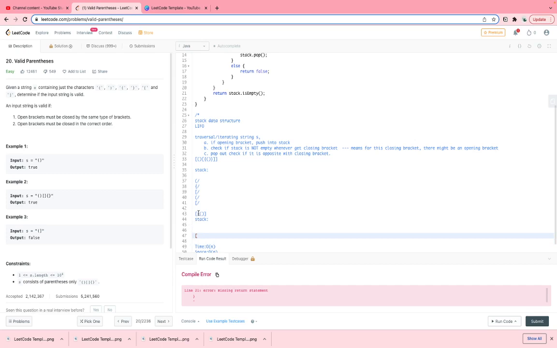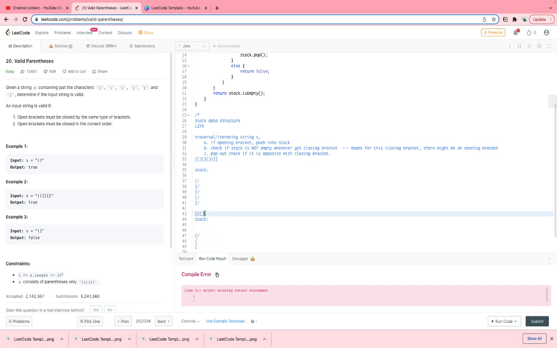And then we check the second one, also open. We push it to the stack. And then we met the closing bracket. When we get the closing bracket, we will check if the stack is empty or not. It's not empty. And then we will check if this one is the opposite of this closing bracket. Yes, it is. Then we just pop.